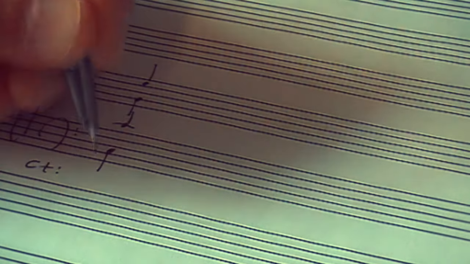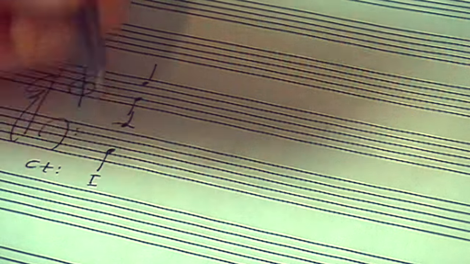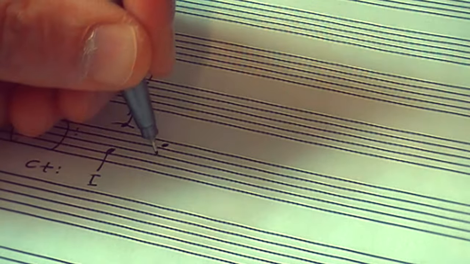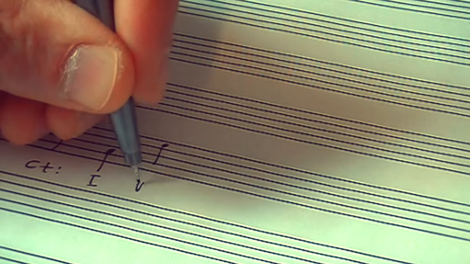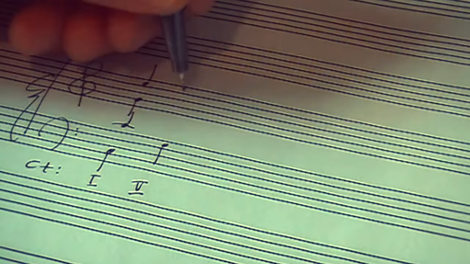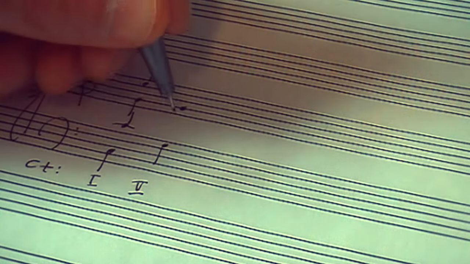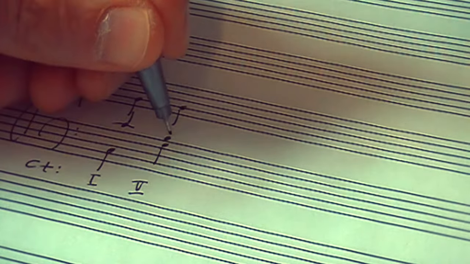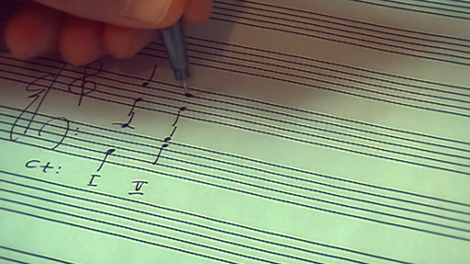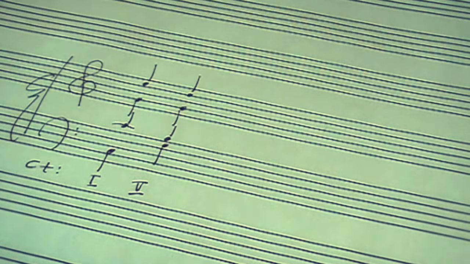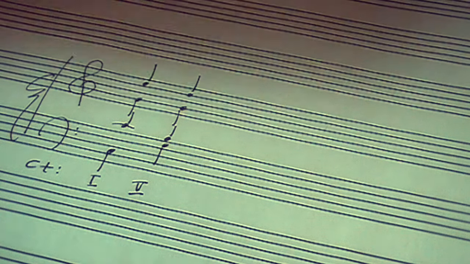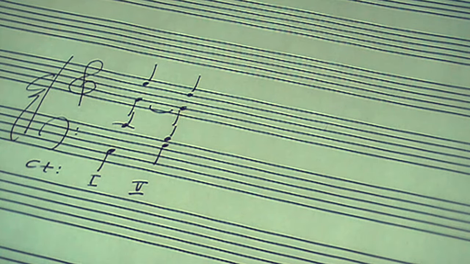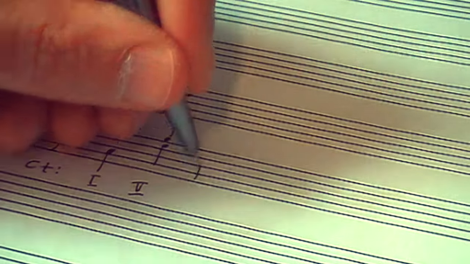Now, you want to keep in mind when voice leading between chords whose roots are separated by a fifth that you're always going to have one note in common. What you want to do is keep this common tone. In this case, the common tone will be the note G, and you want to move the remaining voices by step to the closest member of the next chord. This, of course, is not the only way to achieve this progression, but what I'm showing here is the smoothest or most efficient way to move between chords whose roots are separated by a fifth.